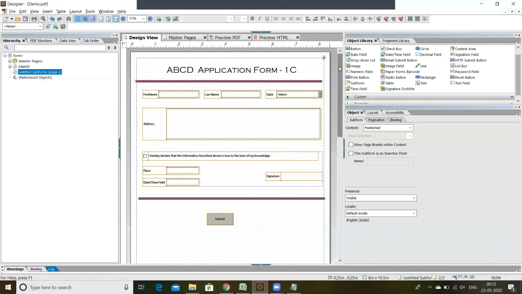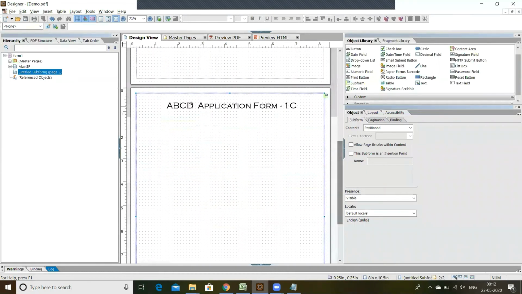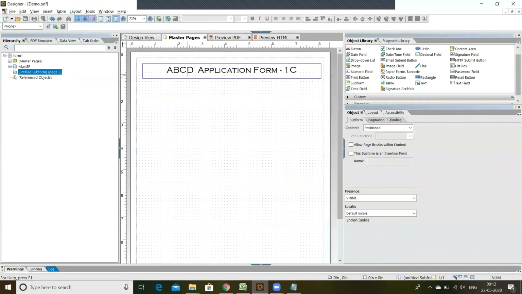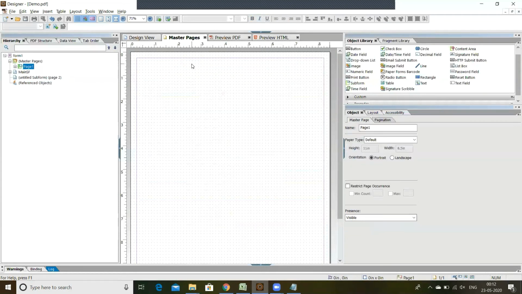If you see the preview, this is the master page, same thing there, right? So again I am placing this into the content area in the first page.